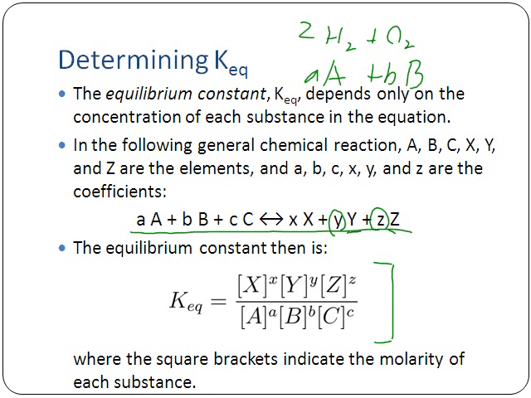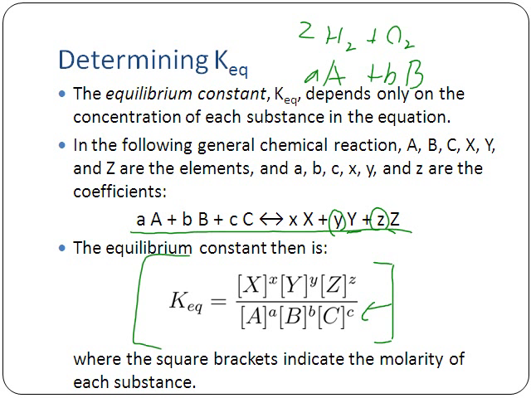The reason why is because that's on the right side. In the Keq equation, all the values on the right side go on top and all the values on the left side go on the bottom, which is why this is over down here: the concentration of element A raised to the coefficient A power, times the concentration of element B raised to the coefficient B power, times the concentration of element C raised to the coefficient C power. We'll do a few examples to show you how this works, but this is basically it right here. This is the one you want to make sure you have written down.